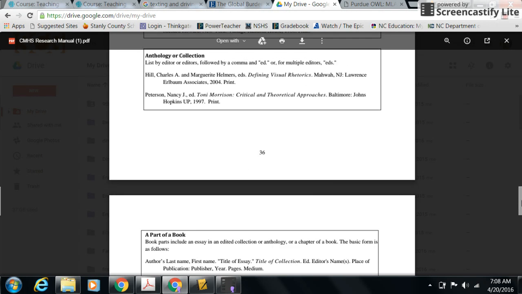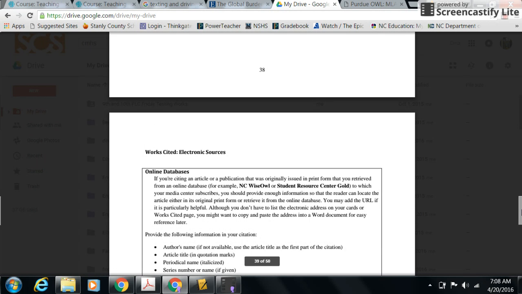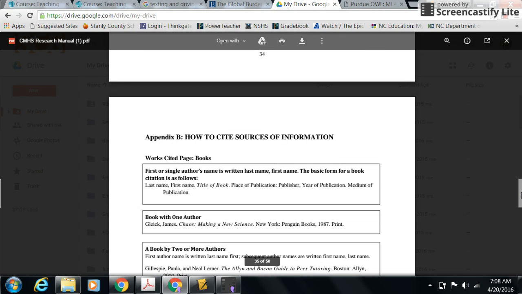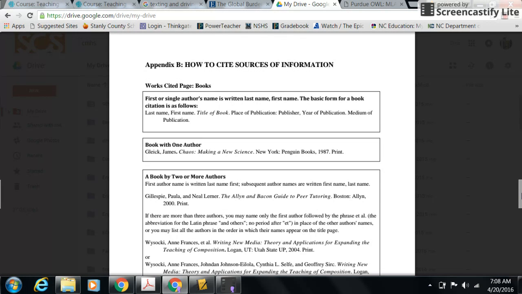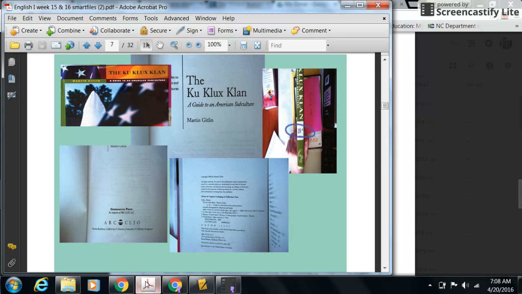And then it begins to go into web sources and that type of thing. But I want you to look at pages 35 and 36 and focus on those. So if you have a book in your hand, I want you to hold that book up, because if you have a book, you are going to see information on the front of the book. If you have an author in your book, you are typically going to see the author's name on the front of the book and abbreviated there in the spine.